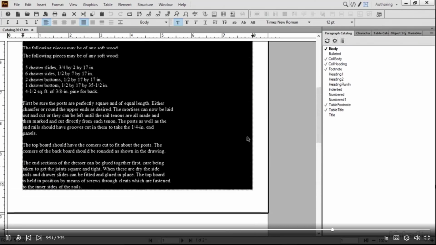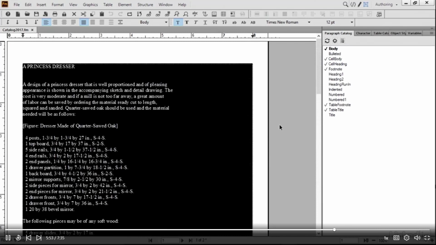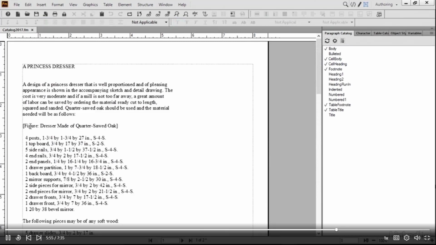Let's scroll up to the top now to see what our document looks like, and sure enough, figure appears there. If we didn't already have it open and it was saved up, the next time we open it, we would have seen this automatically updated. But because it's open and we're working on it, we need to go to the update button.